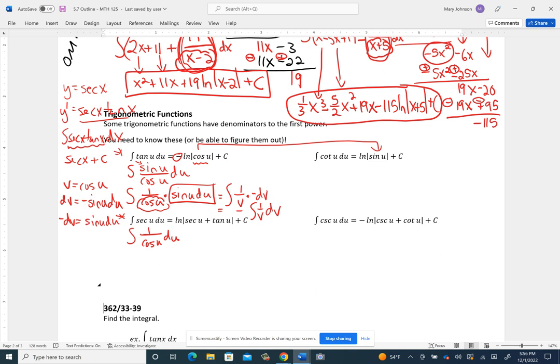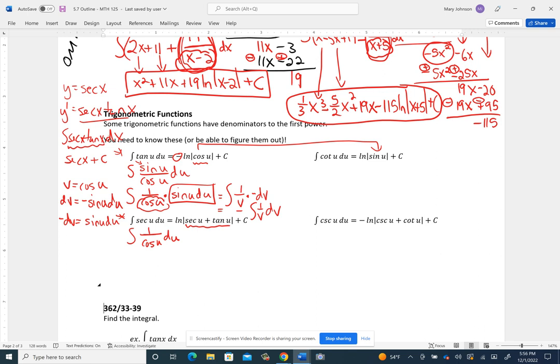And we could think, well, we're just going to try to do that. But when I try to do that 1 over cosine u du, the problem is I don't have the derivative of that cosine over there. So I was trying to do it kind of like I did that tangent problem, and I couldn't get it to work. So what I'm going to wind up doing on this one is trying to somehow get it to where this secant u tangent u thing shows up somewhere in the problem.